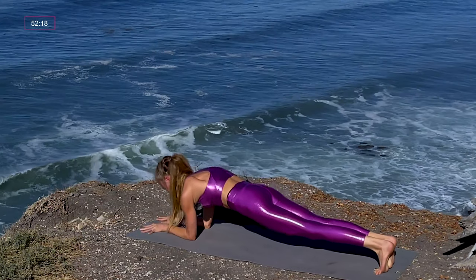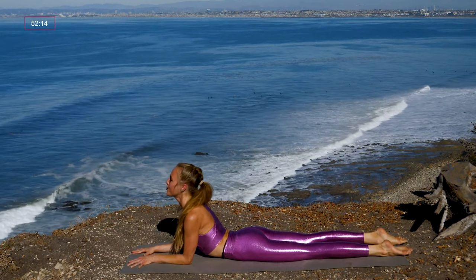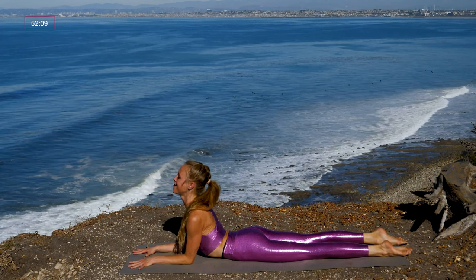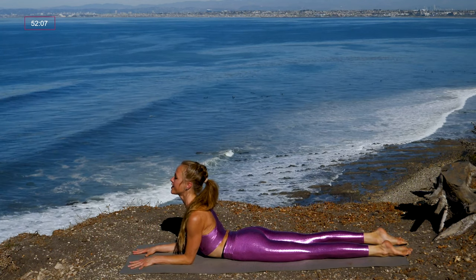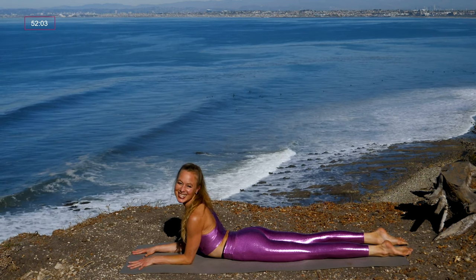Release the interlock and then lower the hips down so you're in a Sphinx pose. Great, good work. Make sure shoulders stay away from the ears and press those forearms down into the mat. Maybe close the eyes here and reset the breath. Nice and steady in and out through the nose.